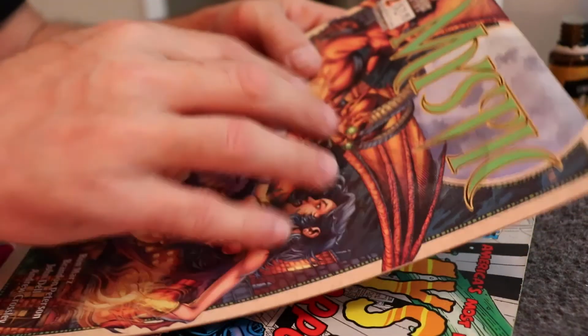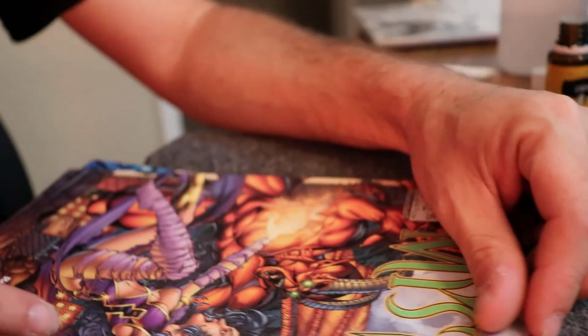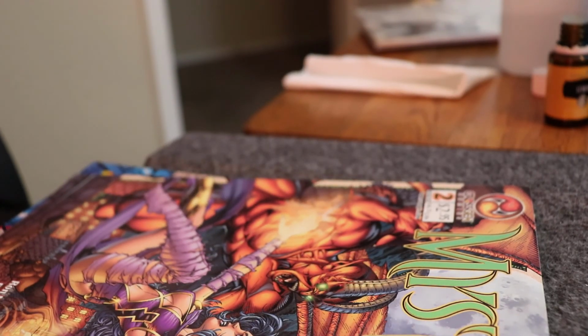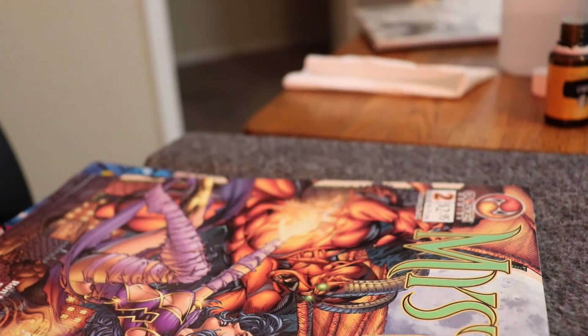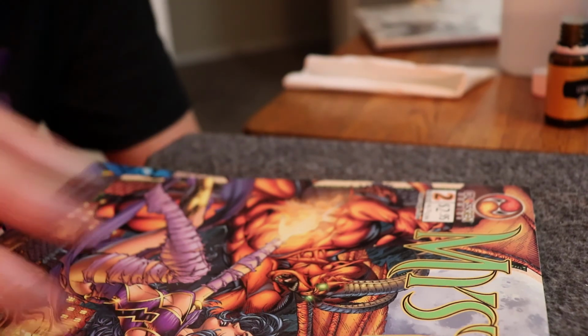Now this one does have a gloss cover, so I was like, hey man, let me try something else. So I went kind of nuts, and I used good old Mr. WD-40. And now I would like to add, I bought these all for $1. And I do want these comics.